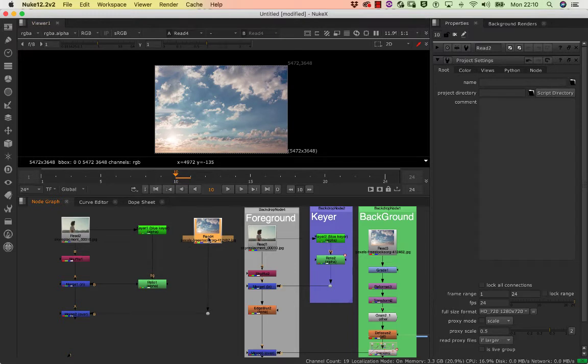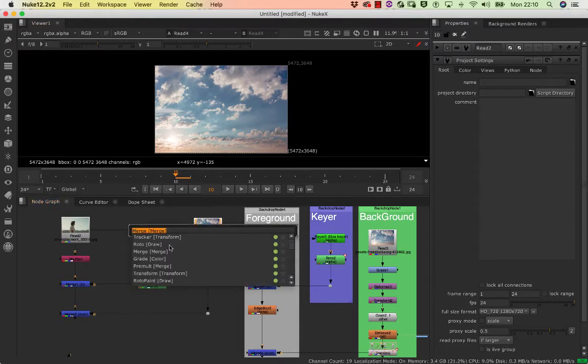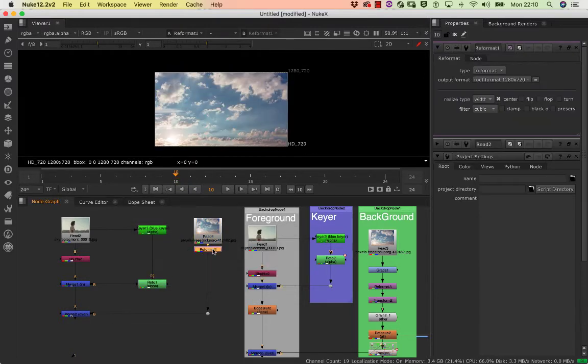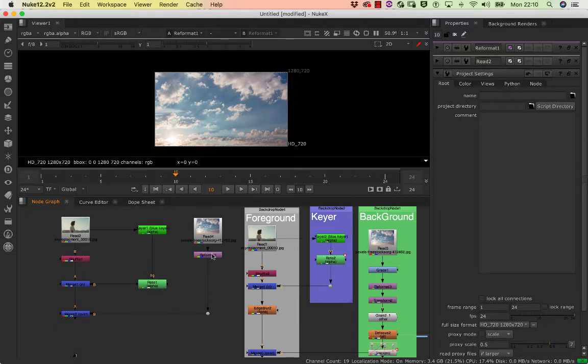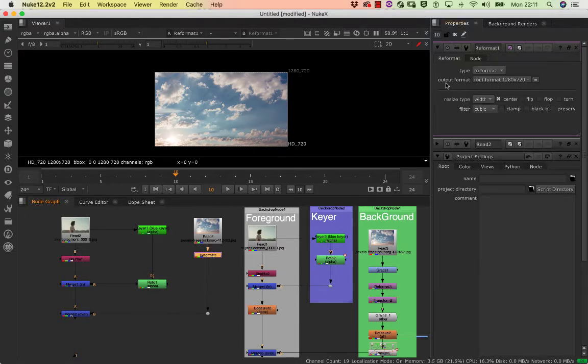So let's press the tab key, and you go reformat, and do that, and there we go. It's gone back to its normal size. So just double click there, and I can tell that the output has already been changed.